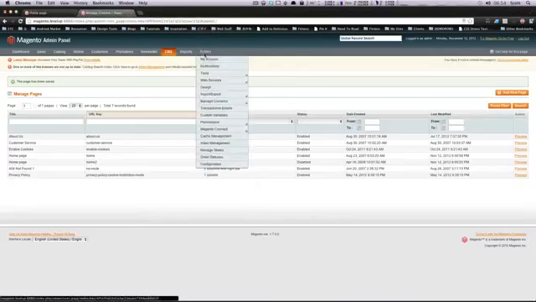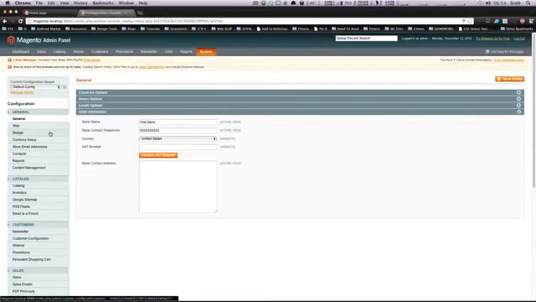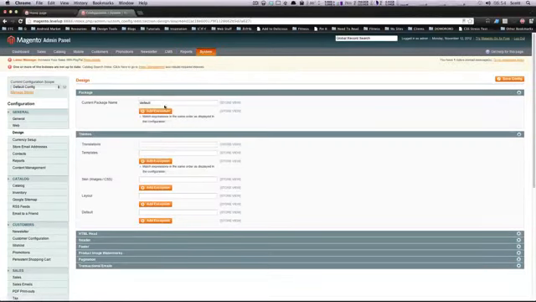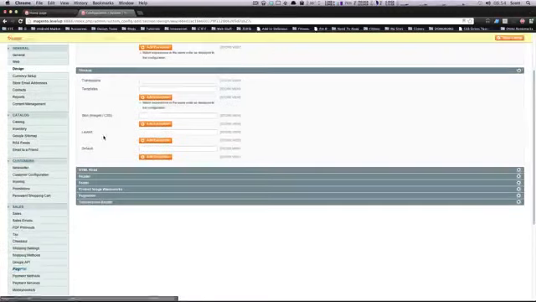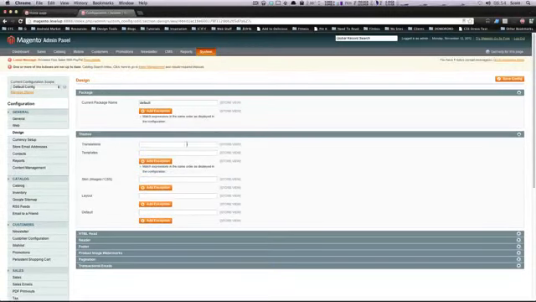If we go to our site and we go to System, Configuration, and then down to Design here on the left, you'll see that we have our current package name and then themes. In your theme, it's allowing you to do different things here. We can do CSS, just the layout, change the default. Right in here, we're going to type in blue, because if you remember, there was that blue theme in our skin file.